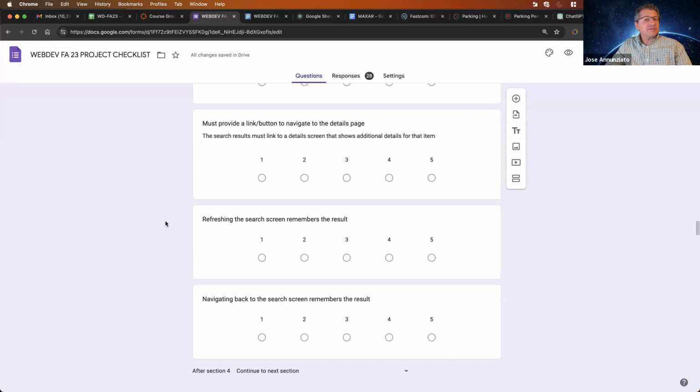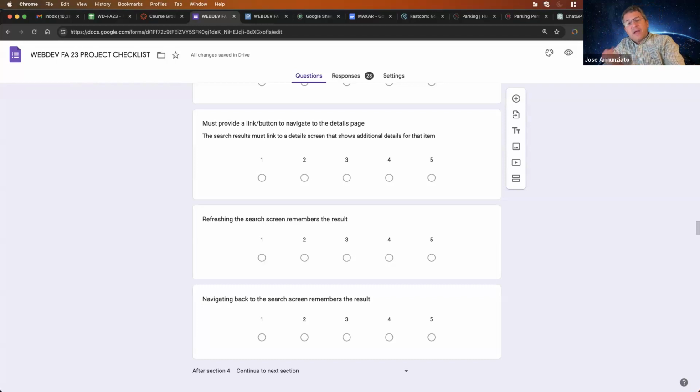And the only way to do that is to encode the search string in part of the URL so that you can read from it and rerun the search to repopulate it. So this is a requirement for the search. The detail as well, but the detail is trivial. It's not as trivial for the search, but it is a requirement. Yeah, search query string, you encode the search and the search results would re-render.